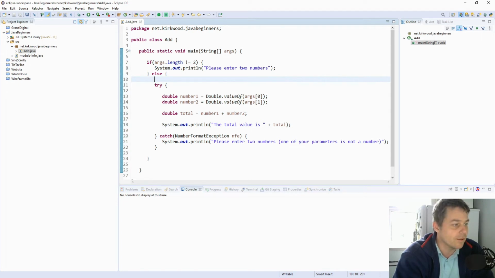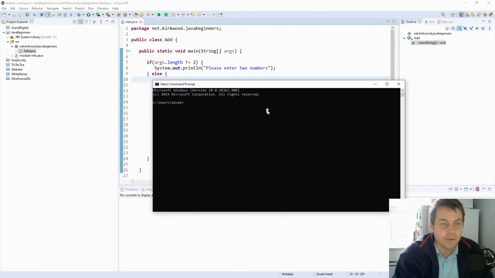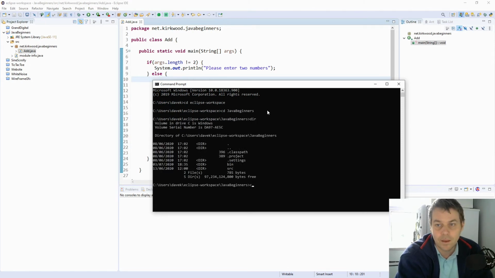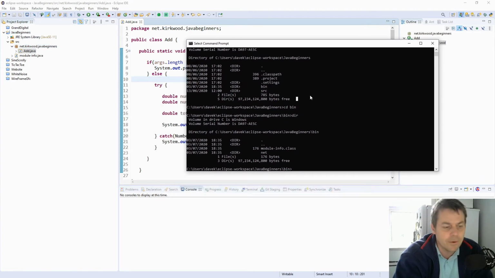So now let's get a console. So here I have my console. I'm going to cd into the bin directory. So now we are in the base of the compiled source code, and now I can run the program.